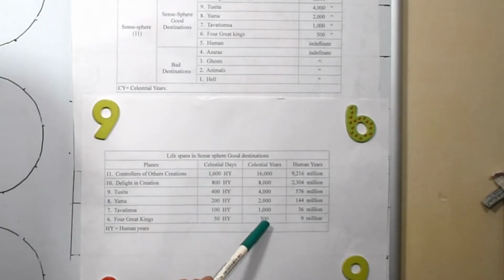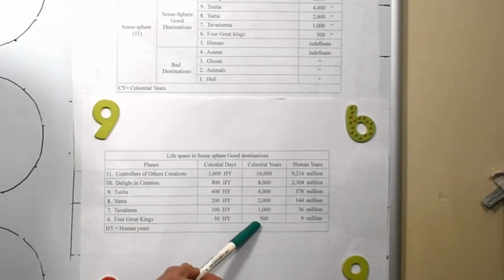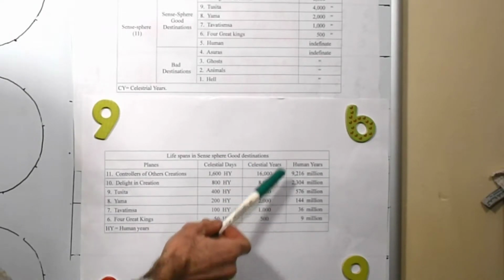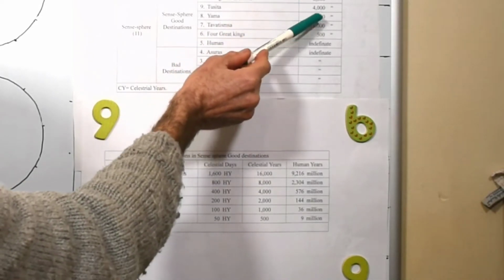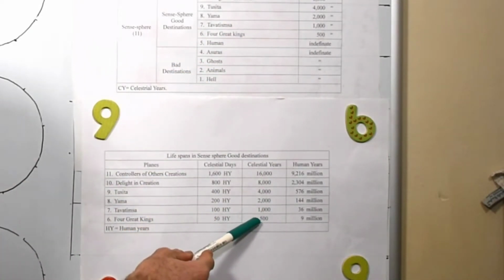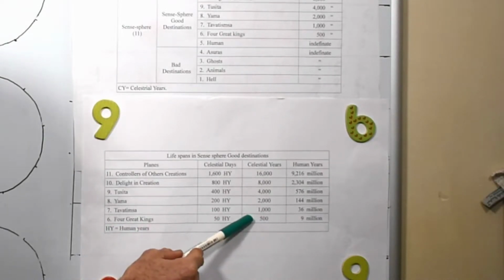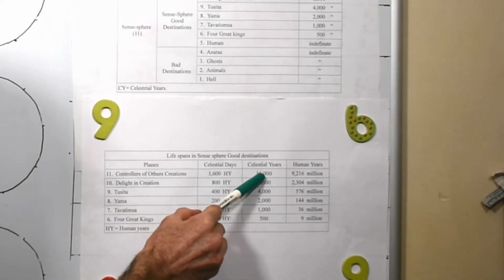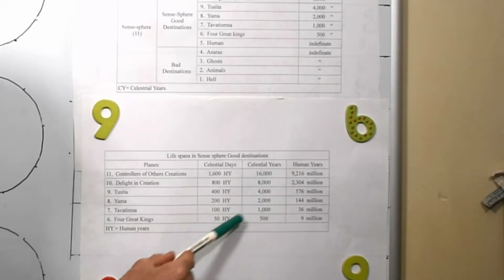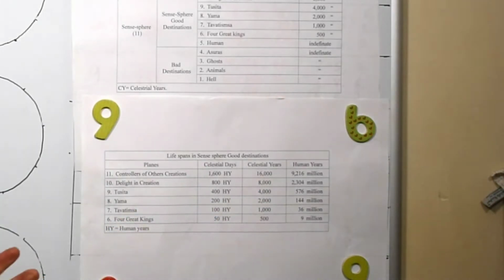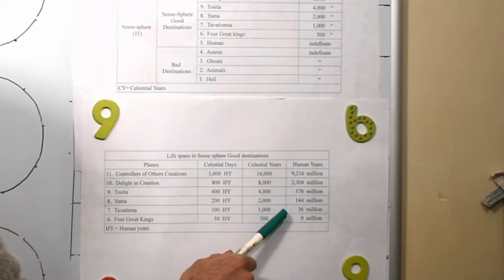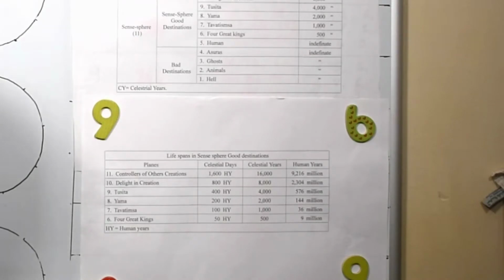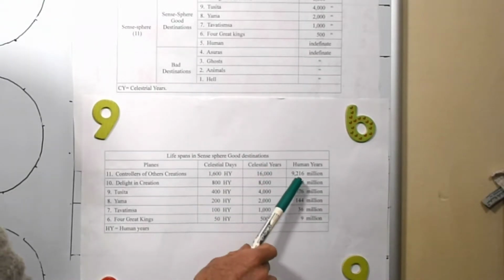And then this is also the amount of time that we're going to spend in these realms, which we've already got here. That's the equivalent column here. So you're going to spend 500 years in the 4 Great Kings, and then it goes up again exponentially until you see that in plane 11 we're going to spend 16,000 years. So 16,000 years, but also the volume of those years in terms of human years has gone up dramatically. And then this final column tells us how long we're going to spend in each realm in human years.